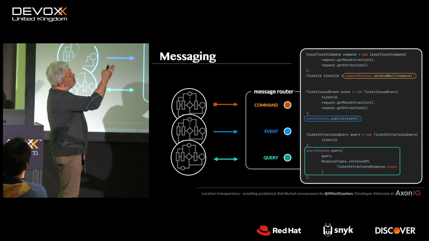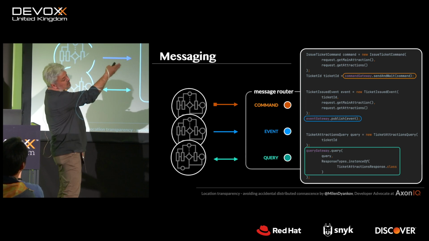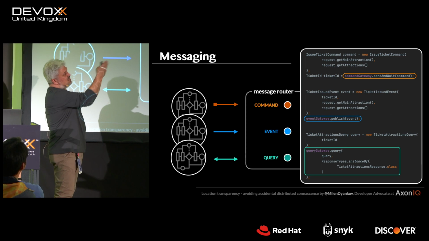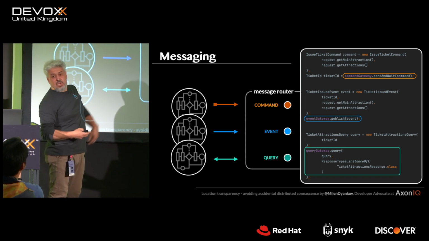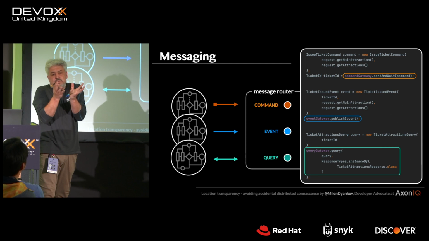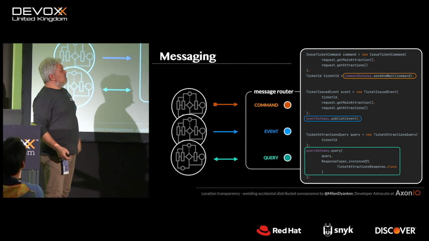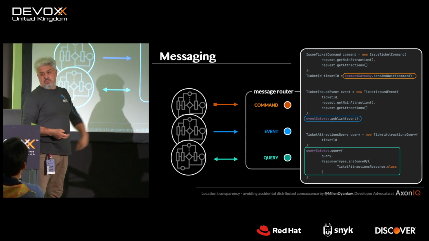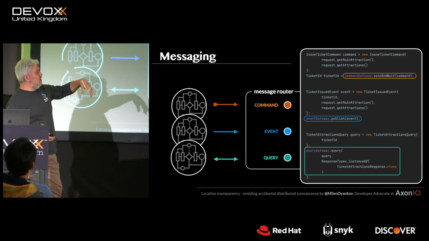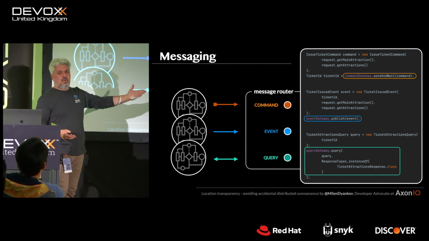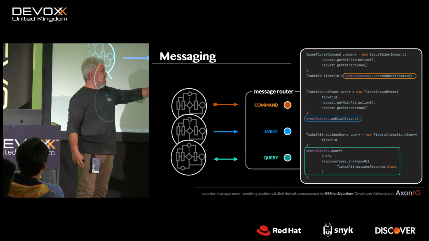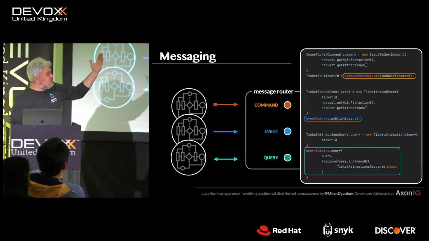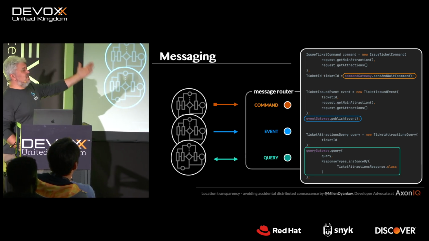And then we can say command gateway, send and wait, because in this particular case, we want this synchronous. It could be asynchronous. You can say send a command. And the command is the object that we defined earlier, right? That's what we want, all right? Or you can say event gateway, publish an event. And the event is the same plain Java object that we defined earlier. And the same thing with queries. You can say send a query, and I'm expecting a response type that is a single instance of this Java class, right? And so it's super simple. It operates on plain Java objects.